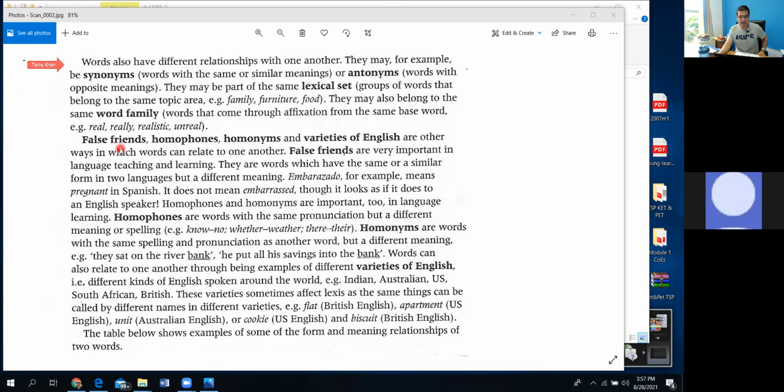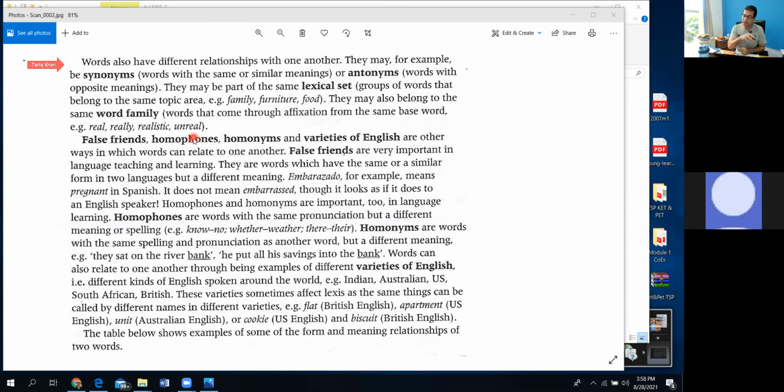Like you see the example which they have given, real. Real is a word. When we put a suffix with that, really, it becomes a different word than real. Then realistic, another suffix we put and another meaning of a word. And then unreal, we put a prefix there and a different meaning. But if you see in all these words, the base word is the same. That is real. Likewise, you say true, truthful, untrue, truly, all those words came out of true. So that is called word family. In a word family, the words have a relationship with each other as a family.